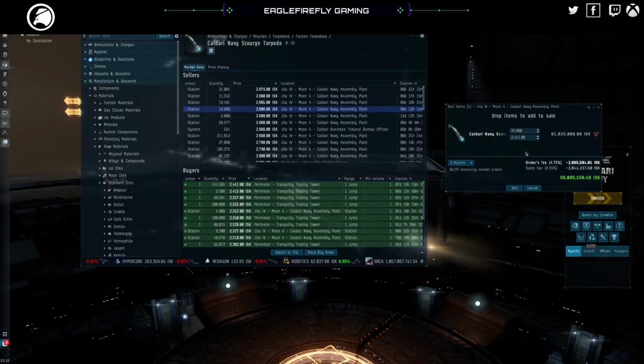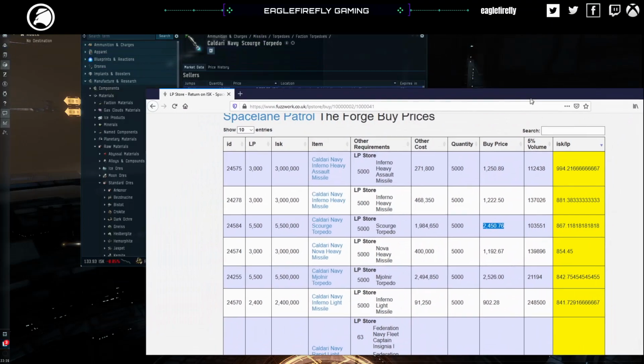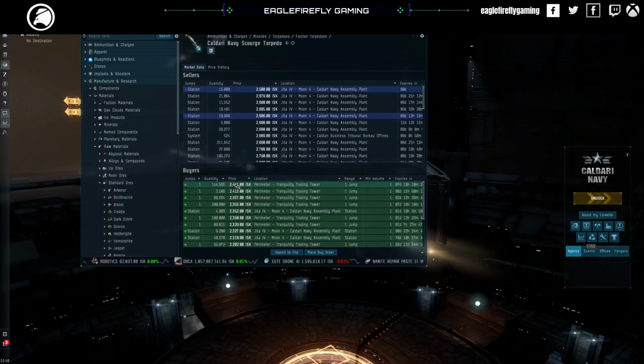So what we're actually going to do here is we're going to put 15,000 on the market for 2,500. Which, if you look, is in between. So we know that they were selling at 2450, right? And they're 2441, so there's quite a big drop there, so we know that they'll go.